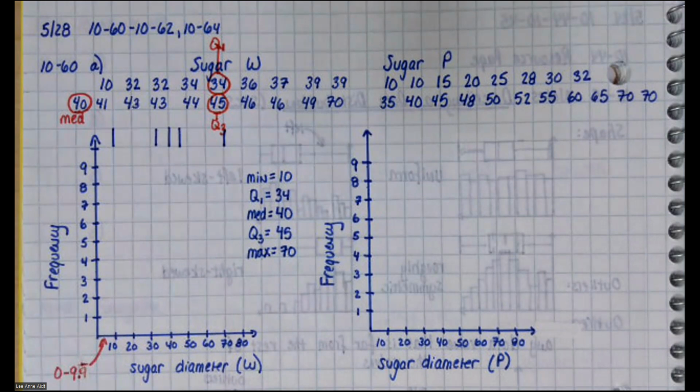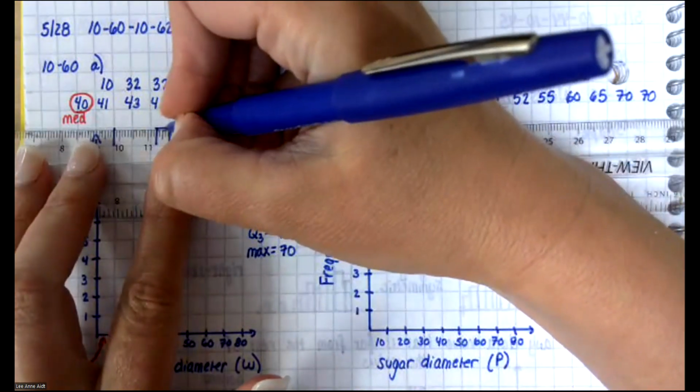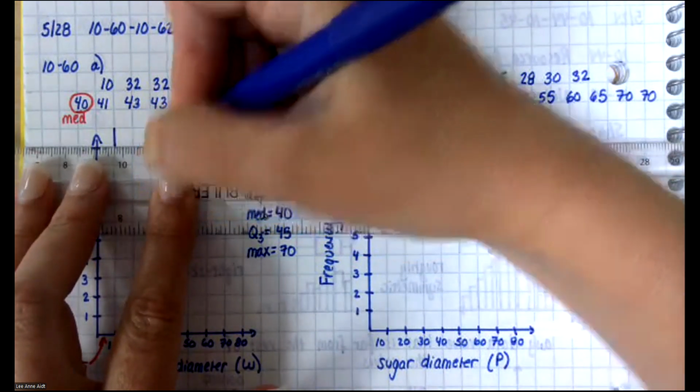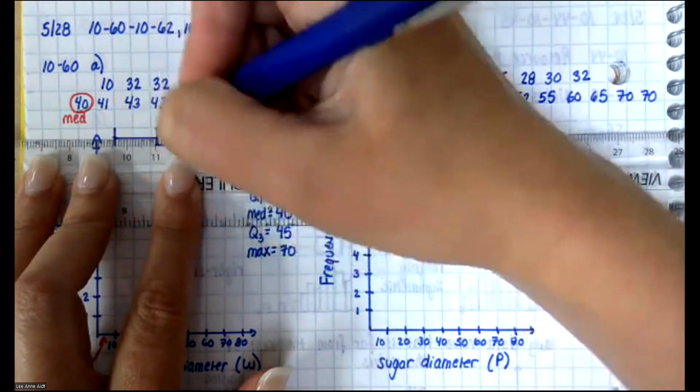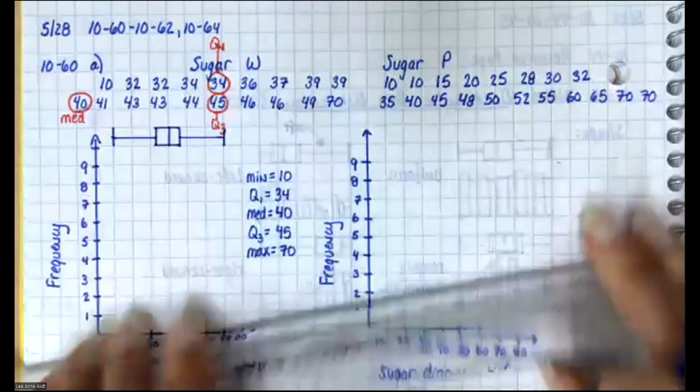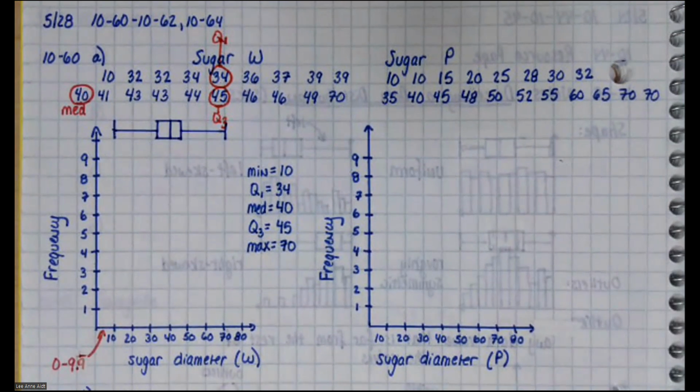So my 5-number summary becomes the 5 vertical pieces in the box plot. You connect the middle 3 to get the box. And then connect those to the outside to get the whiskers. Do you have any questions about how to get the box plot? Did I do okay? Okay.